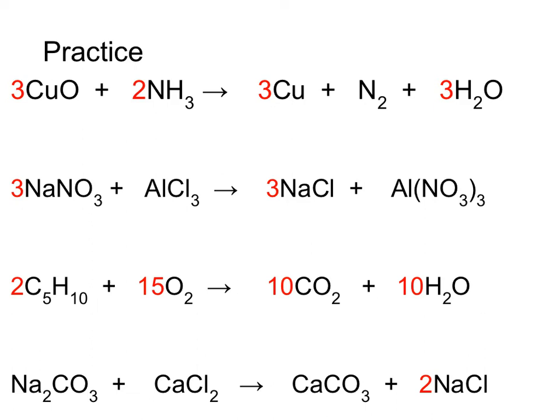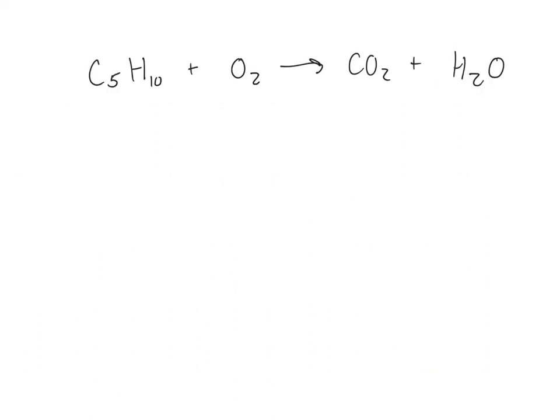Let's take a quick peek at the combustion reaction. So we start off with this equation looking at our number of carbons maybe. We see that we have 5 carbons in our reactant side and 1 in our product side. So we can fix that by having 5 CO2s. And then we look to our number of hydrogens. We have 10 hydrogens in our reactant side, 2 in our product side. And so we can fix that by having 5 water molecules.